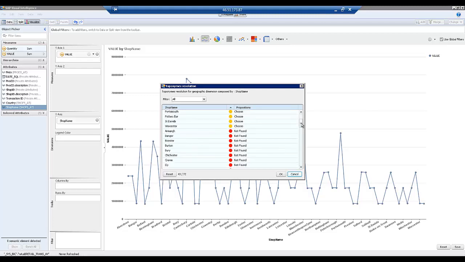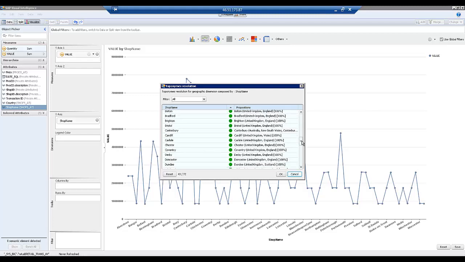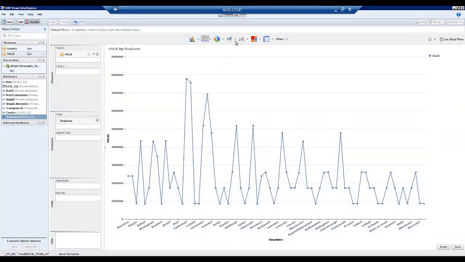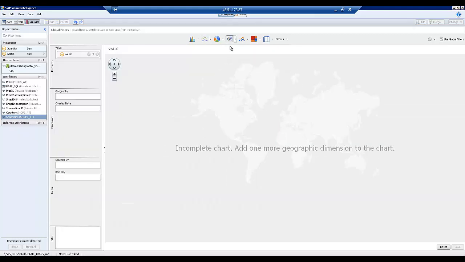What the system will do where it can is a best guess of mapping the cities to geographical locations, and in some cases we can manage that mapping manually. If we click on OK, we then have some geographical charts available to us. So we'll choose this one here.